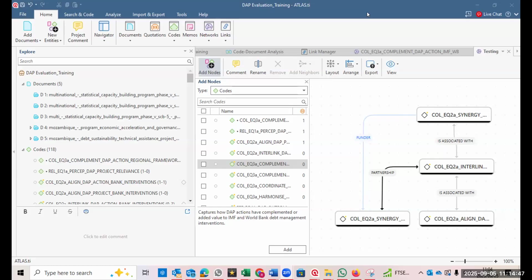Yes, sure. I just wanted to understand how you started the whole thing, before you get to the nodes, how you work with the code groups or the codes from the network tab to actually designing this.